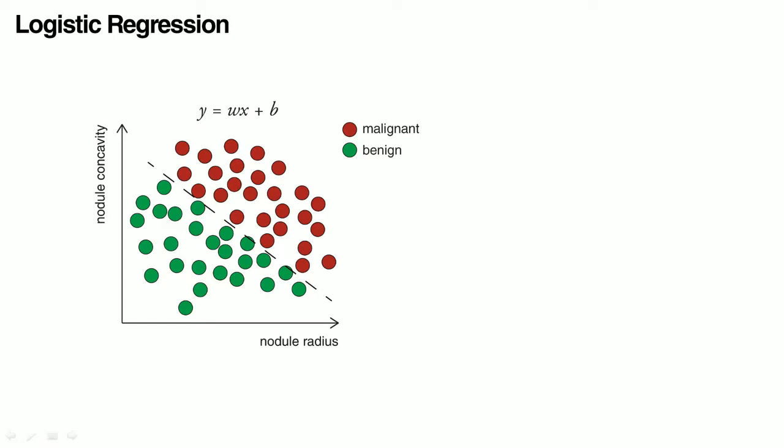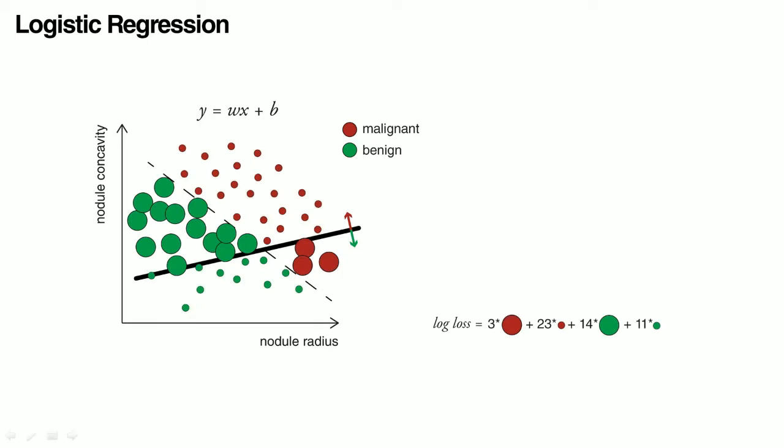Let's then decide to use a simple linear logistic regression model with a line equation wx plus b to model the data. And so to start, we really don't know where this line should go. And we have to randomly initialize the parameters. In this case, we have two parameters, the weight or the slope of the line w and the bias b in the intercept. And we make an assumption here that everything above the line should be red, should be malignant, and everything underneath should be benign.